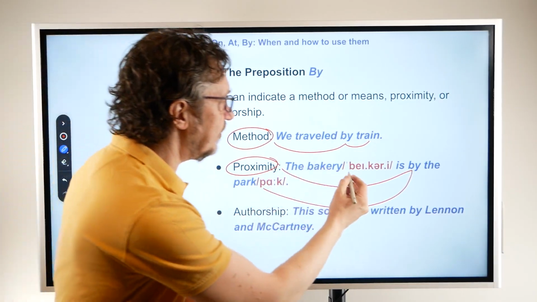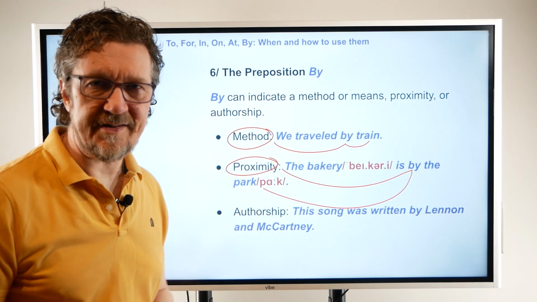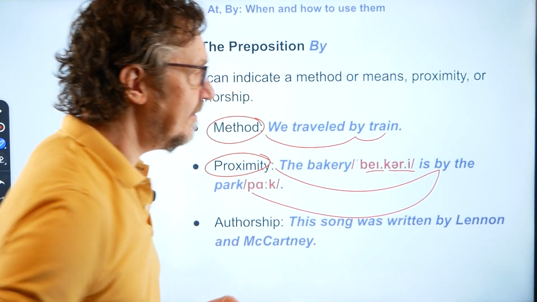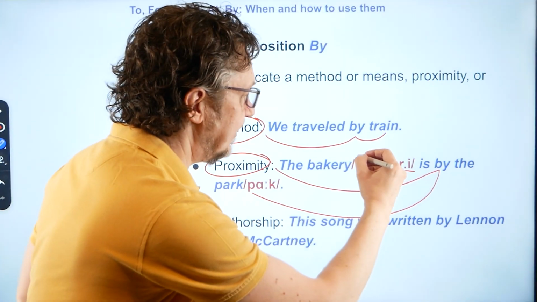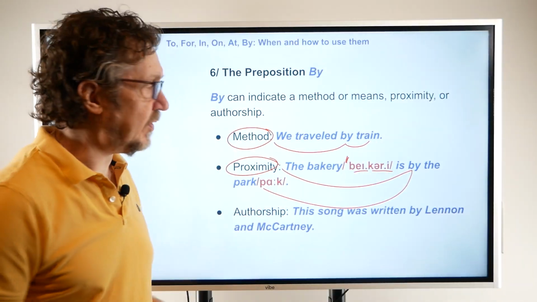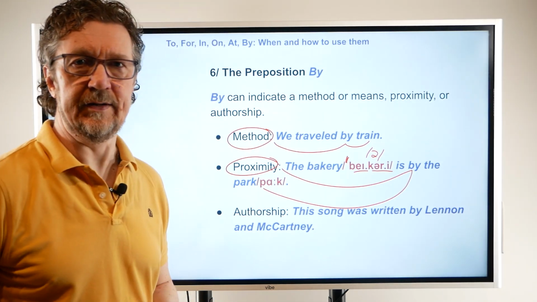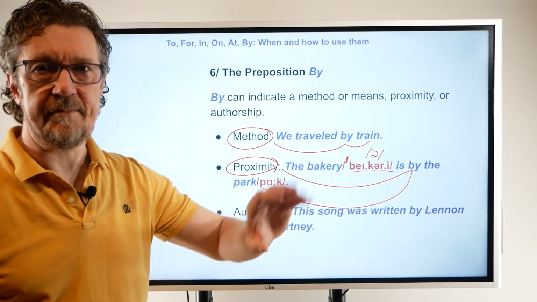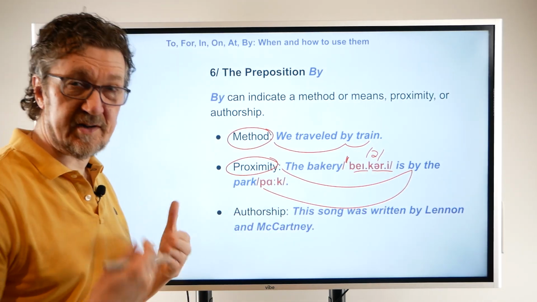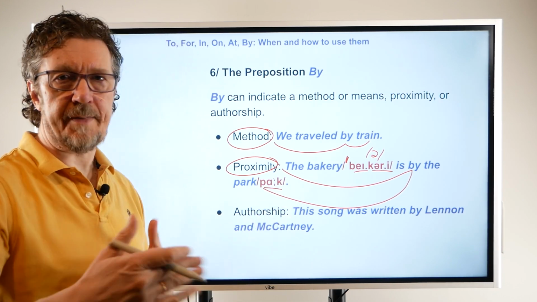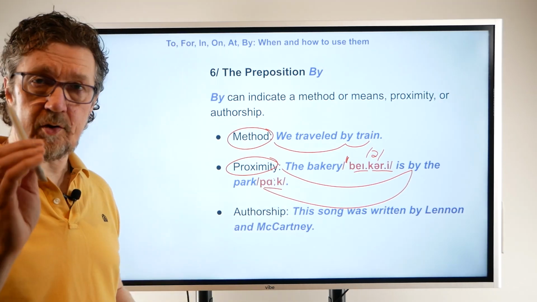Now just make sure we see this little bit of pronunciation. So bakery, bakery. And this is where the stress is at the beginning of the word. And we have this sound here. Bakery, bakery. Okay, park with a nice long sound as well. These dots, remember, make it long. Park. Okay, and authorship.